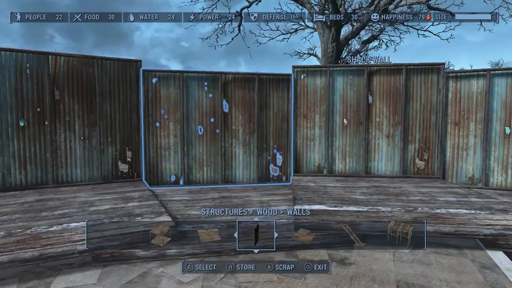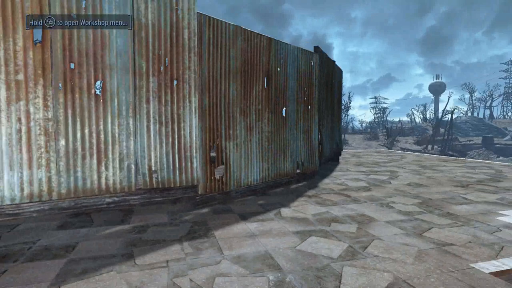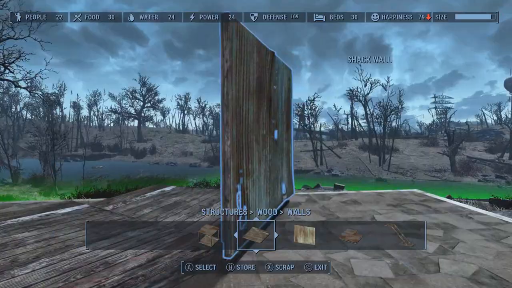But we can already see that the vanilla walls are looking pretty good. We can also look at them from out here on this side. Yeah, that looks awesome. And we're still building in a curve. Now, let's go ahead and pull these walls out. And let's try something that we got from a DLC, Wasteland Workshop.